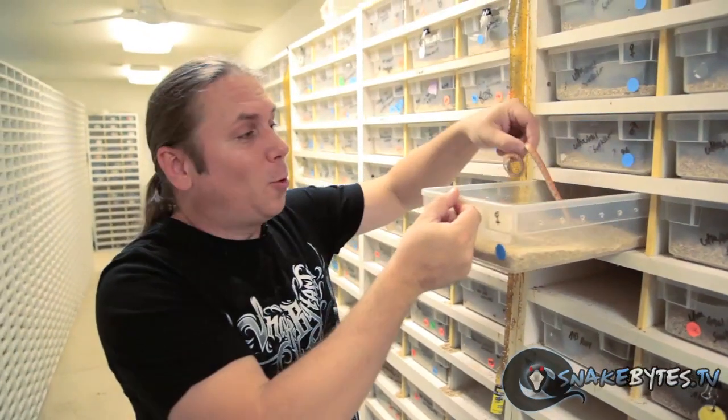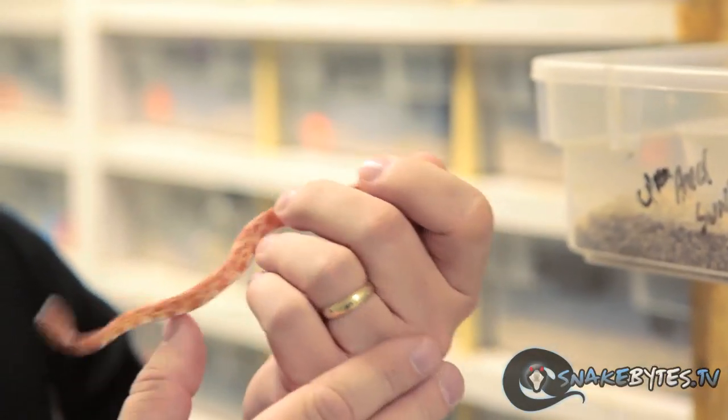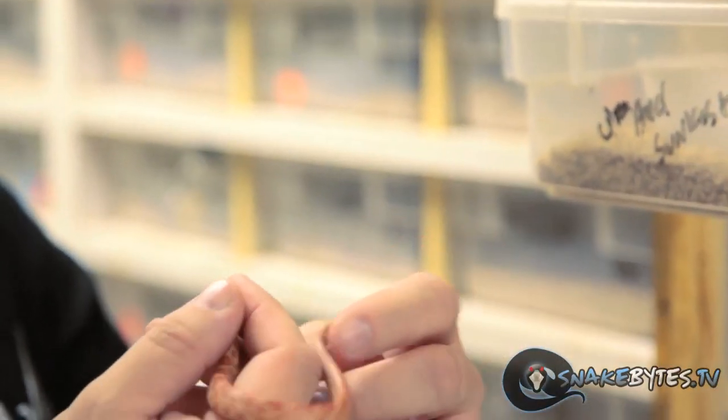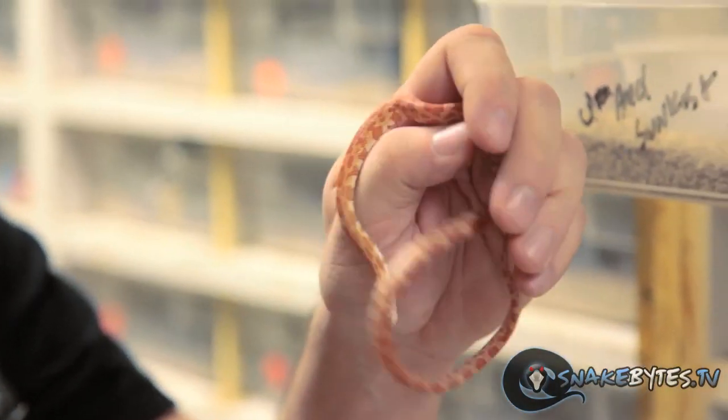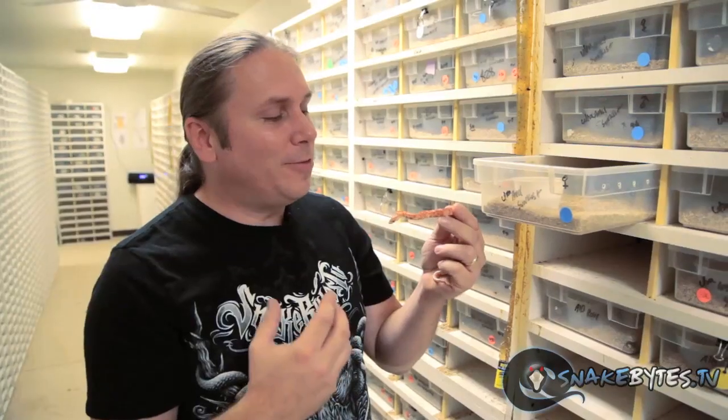You guys know how much I love corn snakes, and I really love the Sunkist mutation in particular. We've added a few new Sunkist mutations this year, and I think these Ultra Sunkist happen to be my favorite. They're really cool because you're mixing an Ultra gene, which is kind of a codominant animal when it comes to albinism, and then the Sunkist gene. You can see this guy's a little feisty one too.